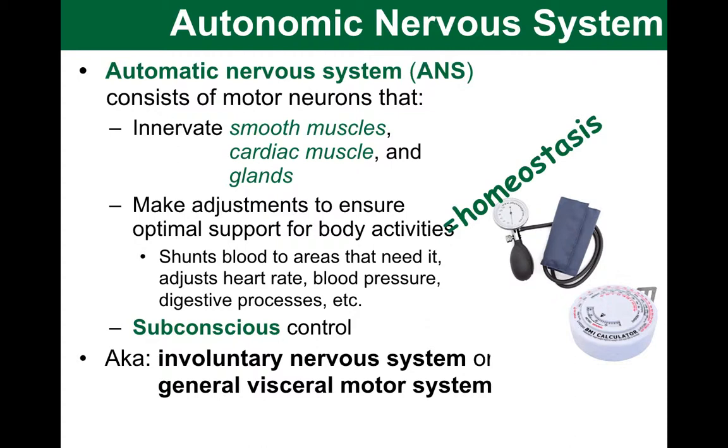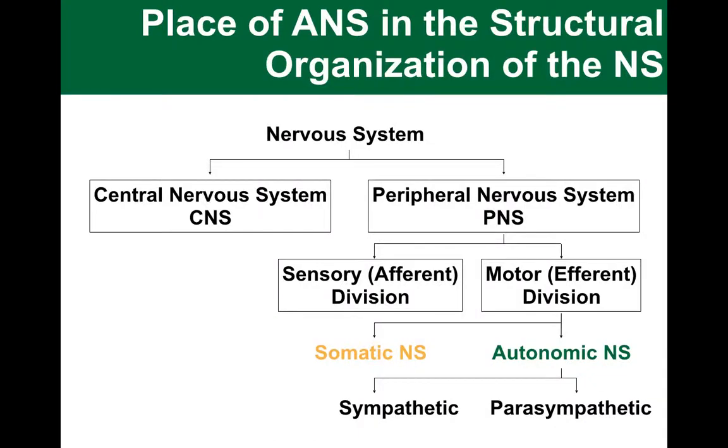So, I'm going to take us back to this graph again, but just for a second. I want to highlight here how the autonomic nervous system differs from the somatic nervous system. So let's have a look at that briefly. Although both of them have motor fibers, the biggest differences that we will see are in the effectors, efferent pathways and ganglia, and the target organ responses to neurotransmitters. So let's discuss these differences just briefly.